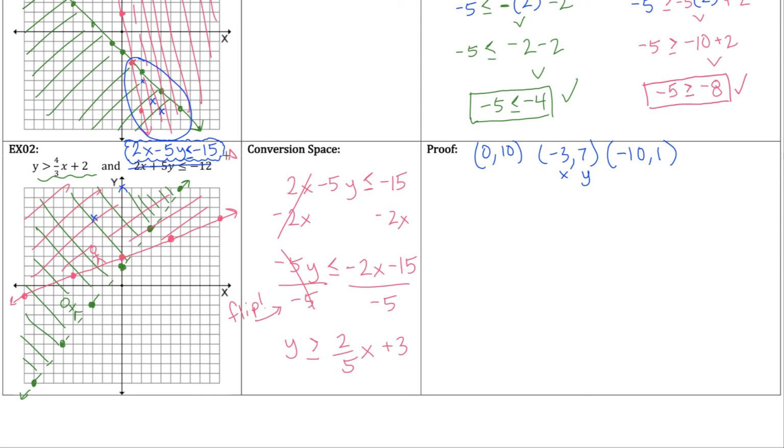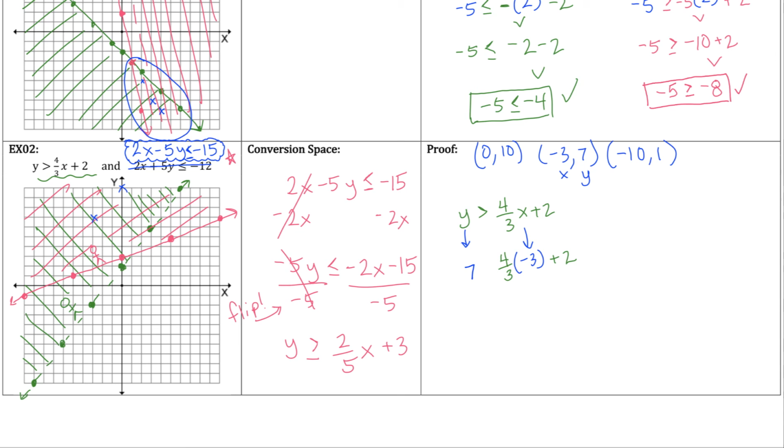I can do a little better. Maybe. Good enough. So green is y is greater than 4/3 x plus 2. We're going to put in negative 3 right here. Plus 2. Oh, I forgot that part's green. So plus 2. Man, I'm such a messing up. That y was supposed to be 7. That's why I kept the blue on.